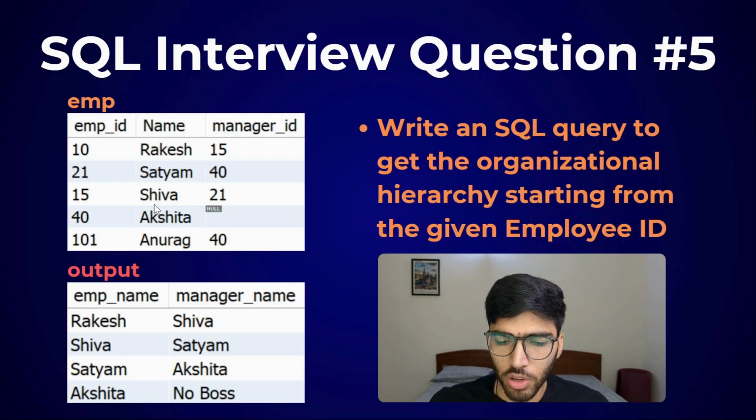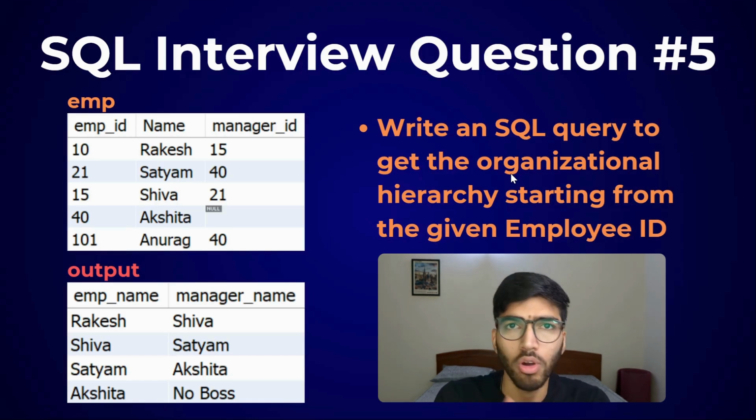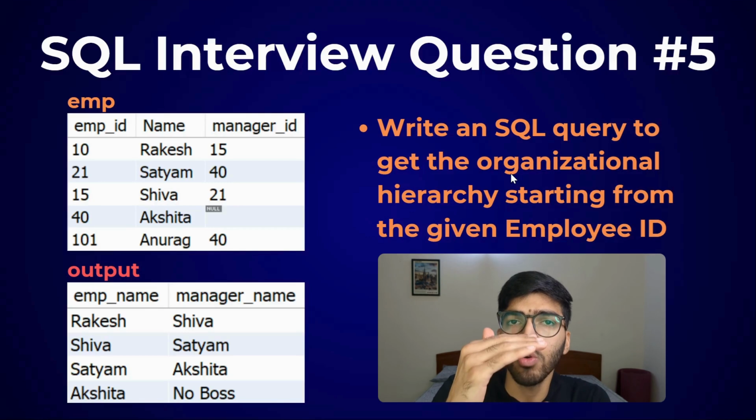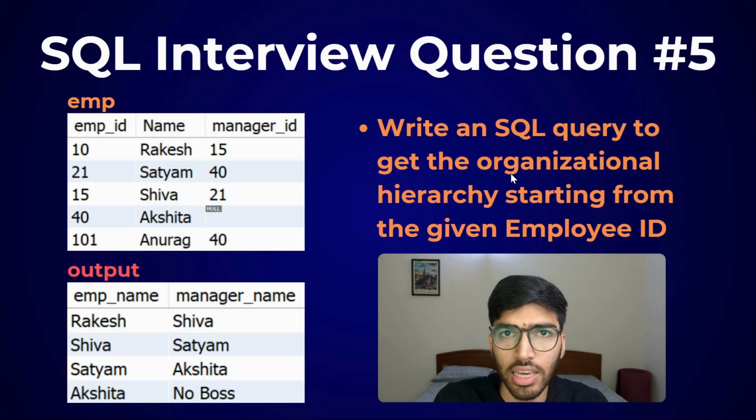So in this part of the video, we have an interesting SQL interview question. We have to write an SQL query to get the hierarchy in any particular organization starting from any given employee. So we have a given employee ID. From there, we need to start with who is the manager of that employee, who is the manager of that manager, and in that way, we have to form a hierarchy.